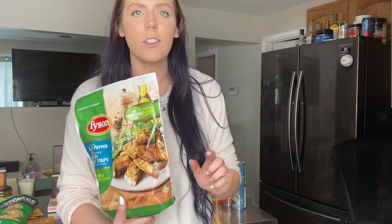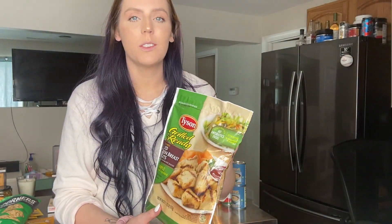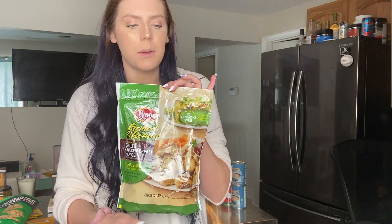I also like to get some frozen chicken, more so for my lunches. I usually get the blackened chicken strips but couldn't find them today, so I got the black pepper herb chicken strips instead — these are zero smart points, very similar but just not as spicy. I like to toss these in the air fryer and throw them on my wraps. I also picked up the Tyson grilled chicken nuggets — also zero smart points — already cut into small pieces, perfect to throw on wraps. Super convenient for a healthy lunch every day.